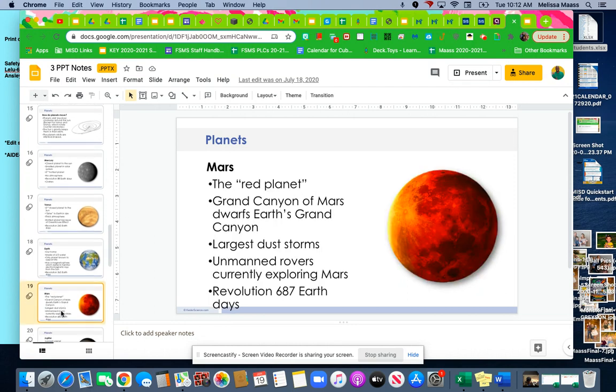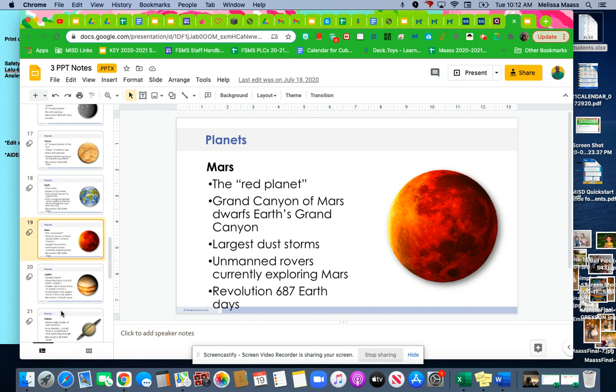And then last but not least, when we move into Mars, Mars is going to be the red planet. You guys know that life was pretty much found on Mars from the rovers they've sent there, but it's not intelligent life like me and you. It's going to be like a bacteria. Those are living, but they're single-celled organisms, very, very microscopic.